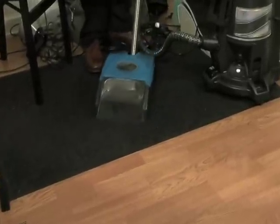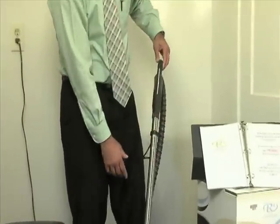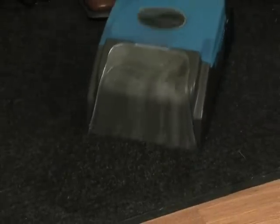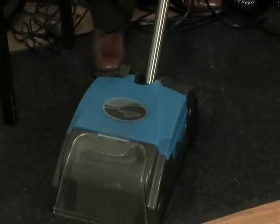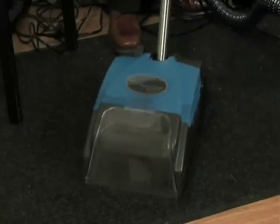Now look up here — you squeeze the trigger, that activates it. See the stuff coming up? Look at that. The next step is rinse — you push it just once and now it's going to rinse your rug. And then the last and final step, it's not doing anything but it's extracting. That's how easy it is. Is that amazing? Can you see the stuff coming up? And what you do is just keep going over that spot until you don't see anything hardly coming up.